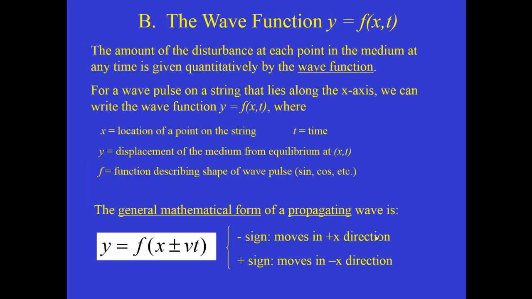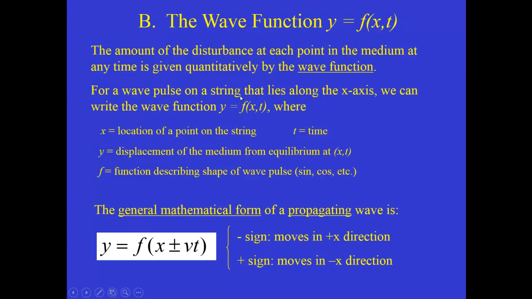Mathematically, though, we would like to be able to describe the properties of a wave, and so we're going to introduce now the wave function, which is the mathematical way of describing the disturbance in a medium. And strictly speaking then, this equation that we write down here, y is some function of x and t, will be appropriate for a wave traveling in a single direction in space. And that's handy to think of the wave propagating on a string as a system that would have a wave function like this.